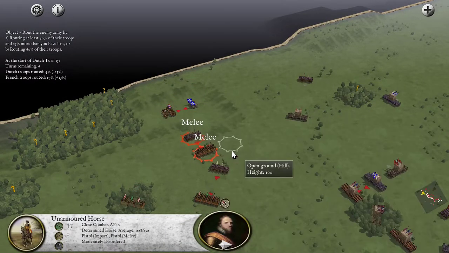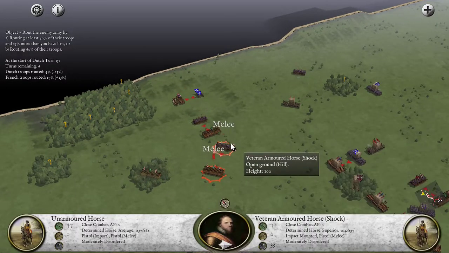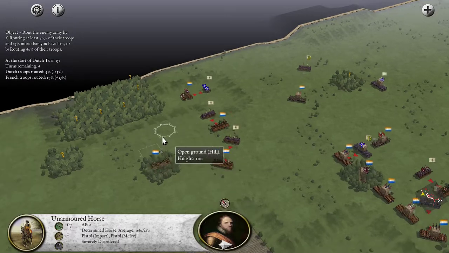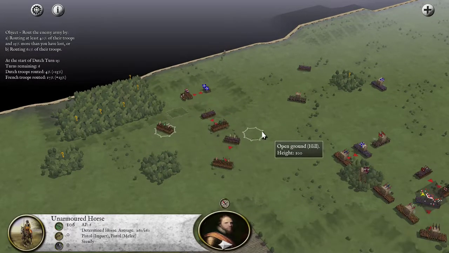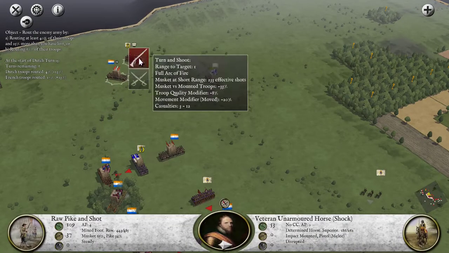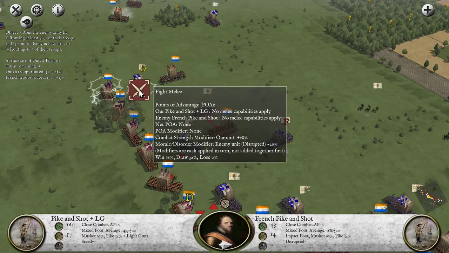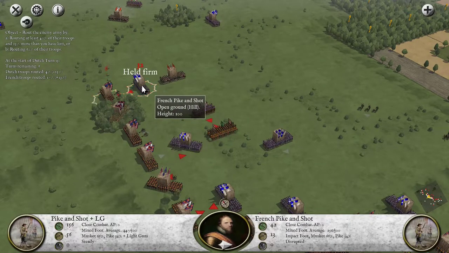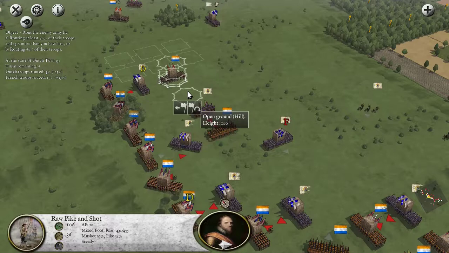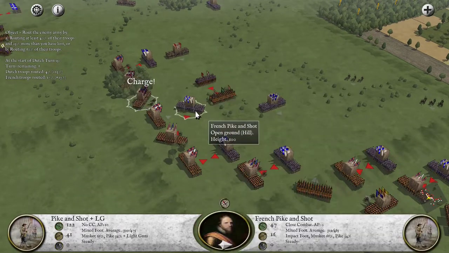Oh, we are uphill. That'll help temporarily. Veteran armored. Okay. Let's set up an auto drop. Keep on that. Okay. You. Do we even need you to flank? No, they're about to auto break, so we don't care. Lovely.